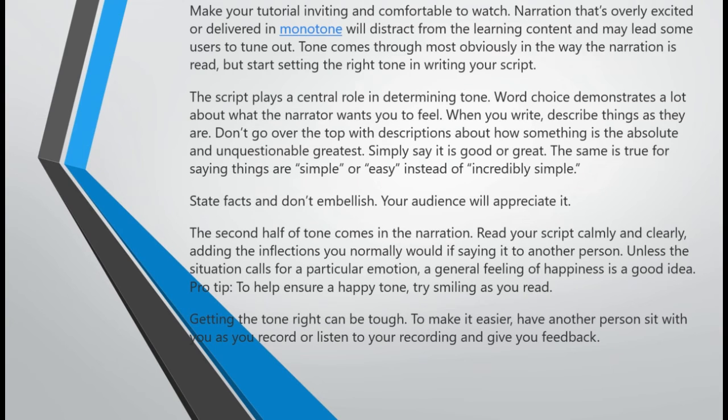The second half of tone comes in the narration. Read your script calmly and clearly, adding the inflections you normally would if saying it to another person. Unless the situation calls for a particular emotion, a general feeling of happiness is a good idea. Pro tip: to help ensure a happy tone, try smiling as you read. Getting the tone right can be tough. To make it easier, have another person sit with you as you record or listen to your recording and give you feedback.